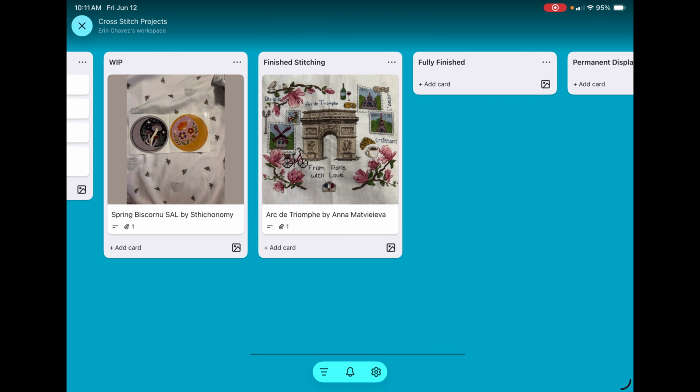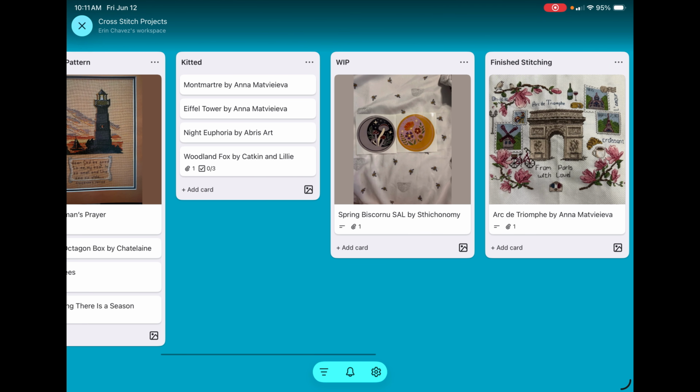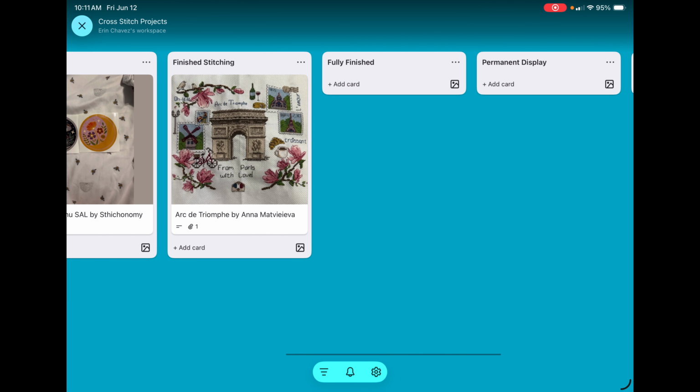And then similarly, I think a lot of people are happy up to finished stitching. And if that's you, that's great. You stitched it and you're happy. That's done. For me, I would like to fully finish. And because I know myself, I know that I will do that and then just have it sitting somewhere. I need to display it.